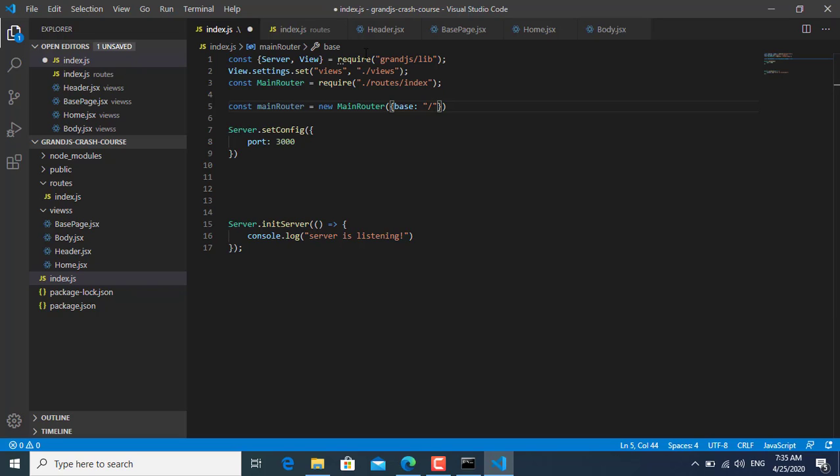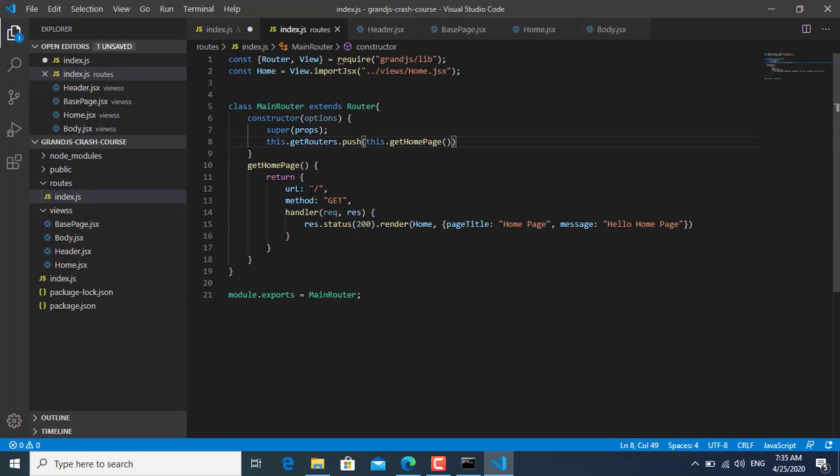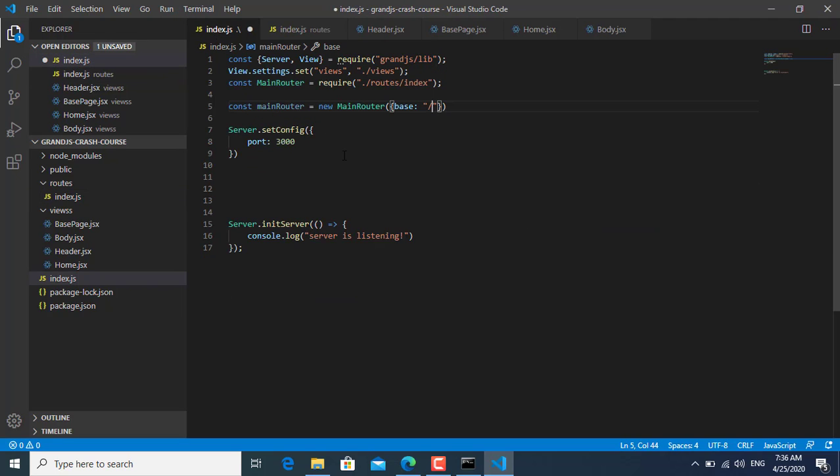So if the base of this router is slash, and we have this route with slash, this home component will be rendered when we request localhost 3000 slash. If I change this to slash home, for example, the page will be displayed only when I request localhost 3000 slash home. Okay, hopefully it's clear.